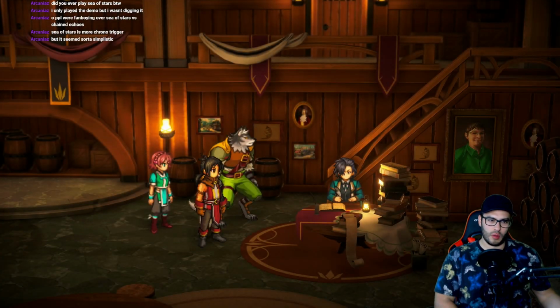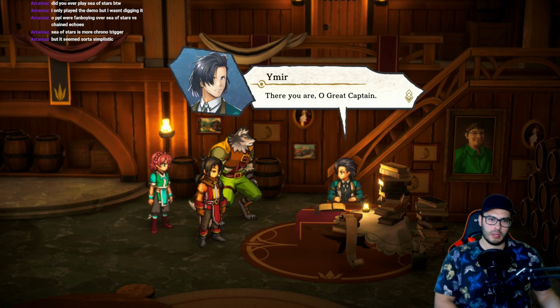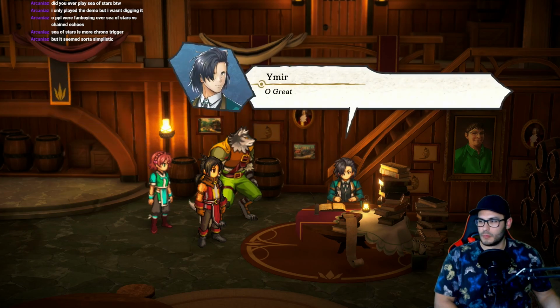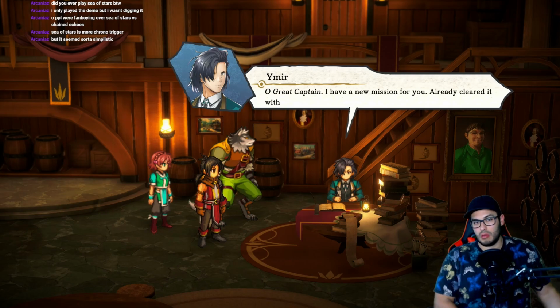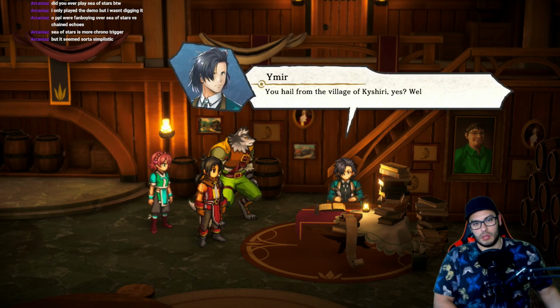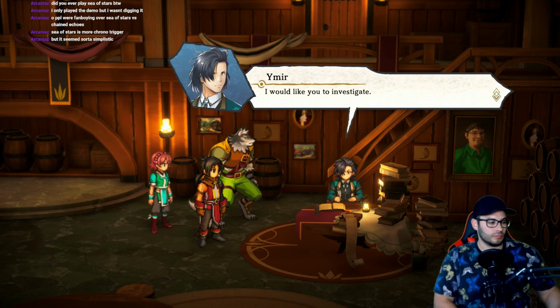There you are, oh great captain. It's Noah. I have a new mission for you. Already cleared it with Gar. You hail from the village of Kushiri, yes? Well, they've reported bandit troubles similar to Altverdin's. I would like you to investigate.